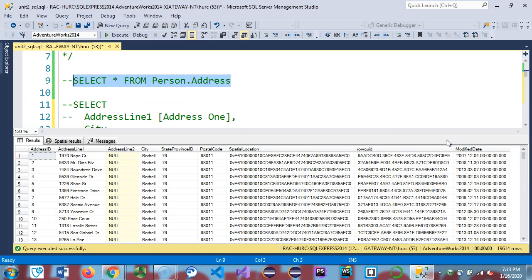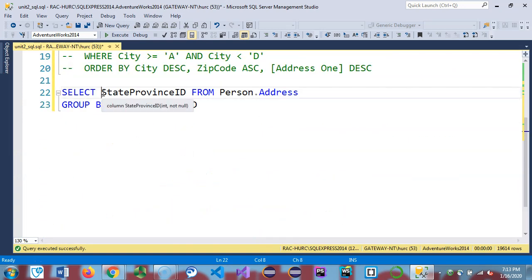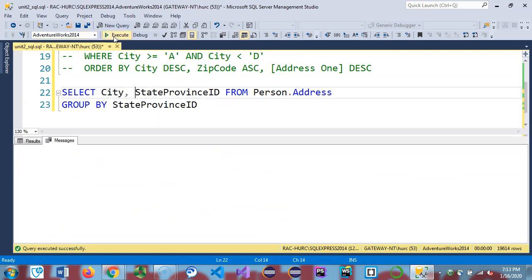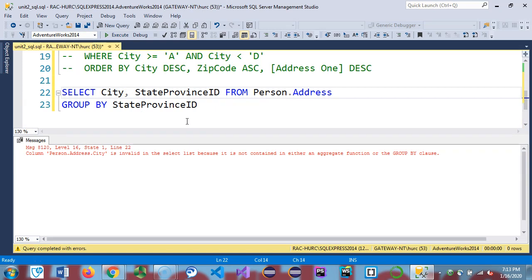So the city and postal code. Okay, we've seen those before. I put city here, those 2. So again, if I put any fields in there and I use the words group by, I have to put them inside here. Otherwise, don't use group by.